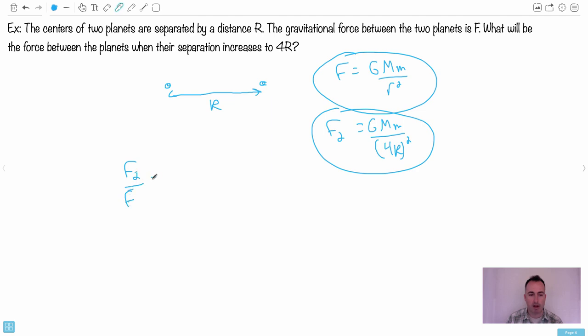I always do these ratio questions like this. I first find an equation for F in general, and then I'll call it F_2, that's my second force. It's going to be the same thing, GMm, except I make my distance 4R squared. Then technically you should do F_2 over F. It's GMm over 4R squared, which 4 squared is 16, so 16R squared, all that divided by this F which is GMm over R squared. When I divide a fraction by a fraction, I multiply by the reciprocal. So it's GMm over 16R squared times R squared over GMm. The GMm's cancel out, the R's cancel out, and I end up with F_2 equals F over 16. This is the final answer.